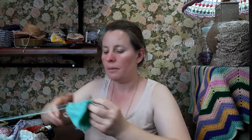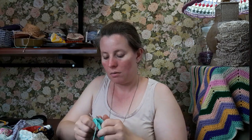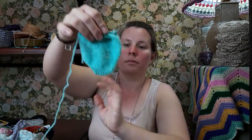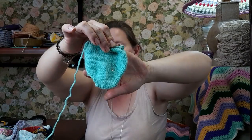And then I didn't get much knitting or crochet time today, so I just knit a little bit on this sock, and that is about all that I got done on that. And I did my 4 repeats for my lace, and that is it. That's all I worked on. I didn't touch a scrap project today. Was way too busy today.